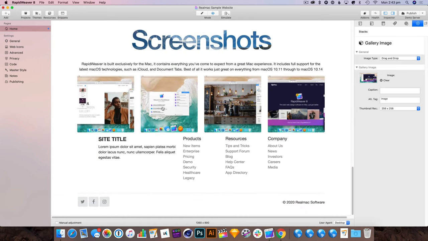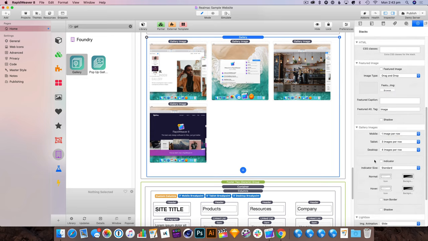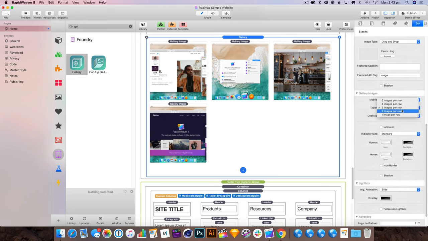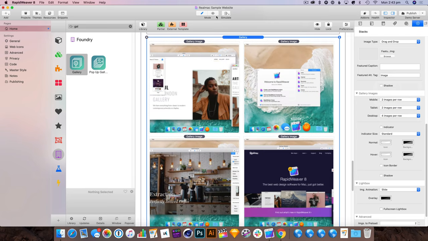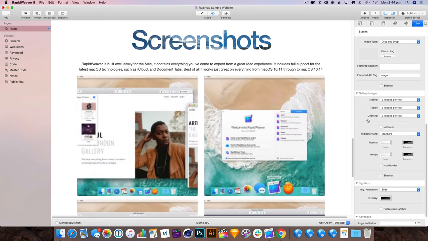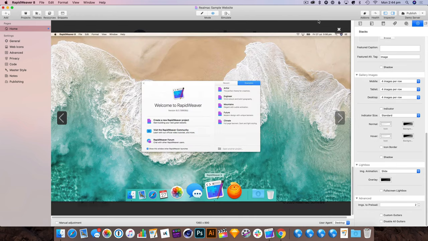Okay, so this gallery is working, but I don't like the way it's cropped them square, and I don't think there's any option to have them any other way in the gallery there. I don't think you can alter how they display. I mean, we can put two per row, but that still makes them square, not really what I was after. So that's not great, is it?